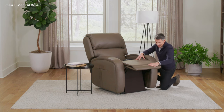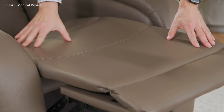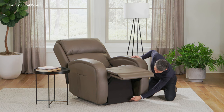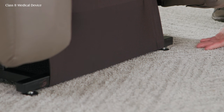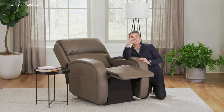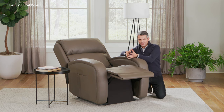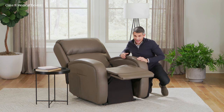As for the footrest, we have extra-long steel scissor mechanisms designed to be longer than on other manufacturers' chairs so we can support more body types and heights. Since this is lifted, take a look underneath — you'll see our steel frame, but you'll also see individually leveled, anti-slip feet. A lot of times chairs are put on uneven surfaces — thick carpet on one side, bare floor on the other. You can adjust every leg individually for greater stability whether you're reclining or using the lift mechanism.